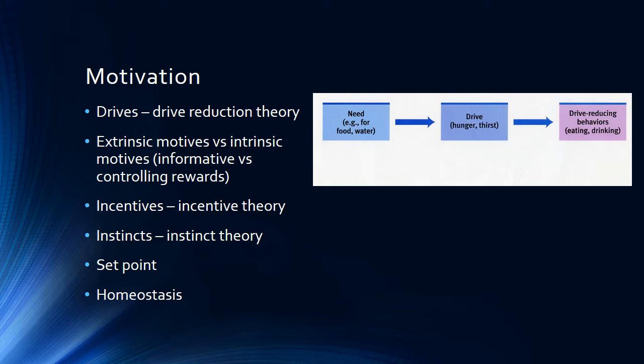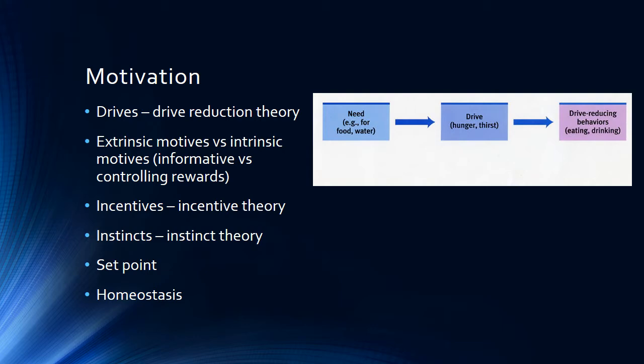So the drive is going to be the imbalance. The reduction is we want to reduce the imbalance, and the only way we can do that is to get something to eat, get something to drink, go get warm. So drive reduction theory is that we seek out a way to reach or meet homeostasis, a nice comfortable mid-ground where we're not too hungry, not too thirsty, not too cold, not too hot, just that lovely mid-ground.